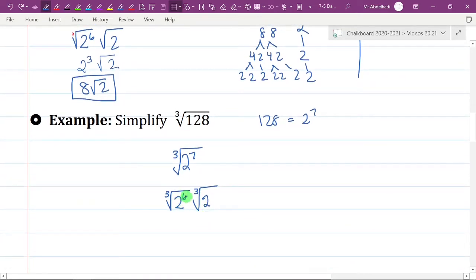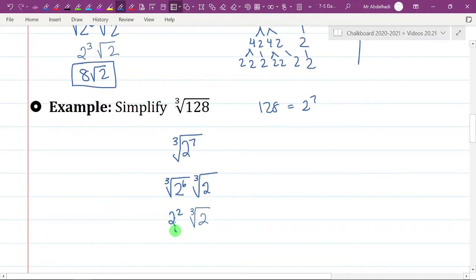Now, we're going to divide 6 by 3 here and get 2. So this becomes 2 squared, right? Because 6 divided by 3 is 2, and that's the power that ends up here. And this cube root here, this is a 1, and 1 doesn't divide by 3. And you can't come down from 1 because you're already as low as you can go without going to 0. So this radical remains as it does. It just stays as the cube root of 2. So what is 2 squared? It's 4, and your answer is 4 times the cube root of 2.